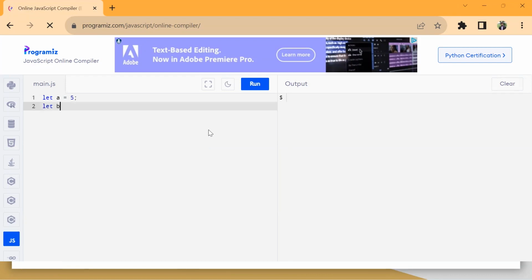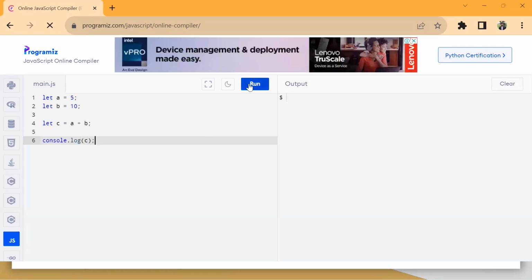Then let b equals 10, then let c equals a plus b, then console.log(c). So this is how you write a simple code to add two variables.